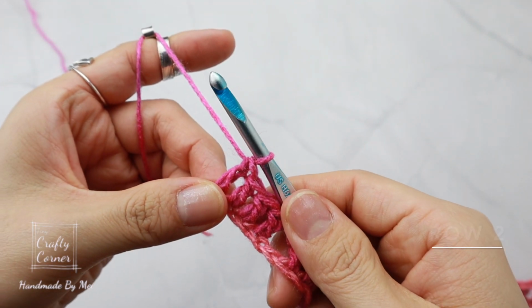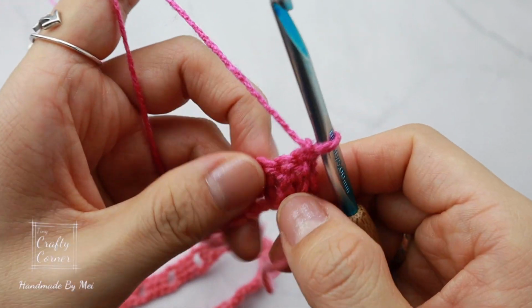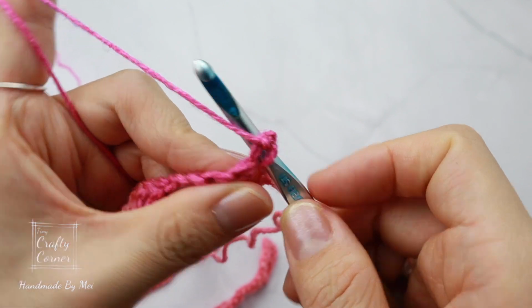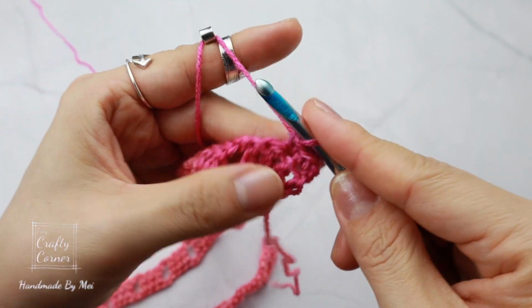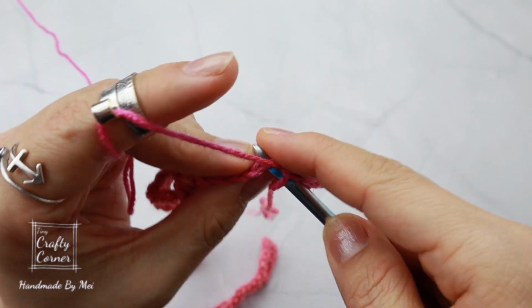To begin row 2, 1 chain and turn, single crochet into the first stitch, single crochet into the next stitch, single crochet, single crochet.